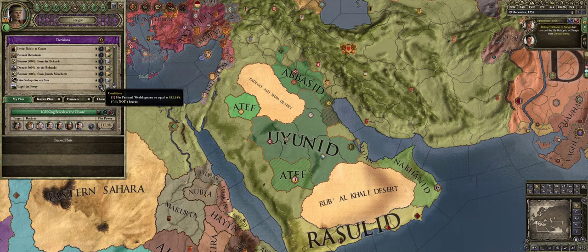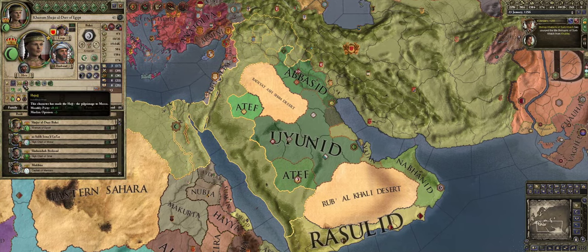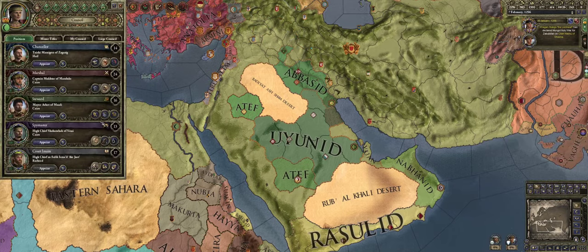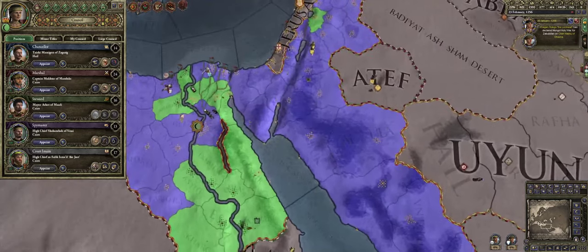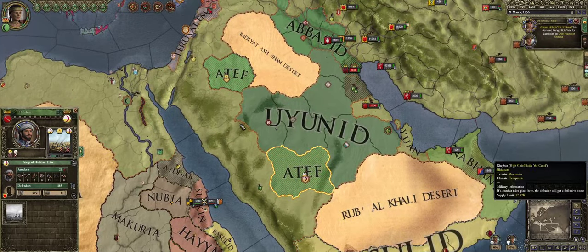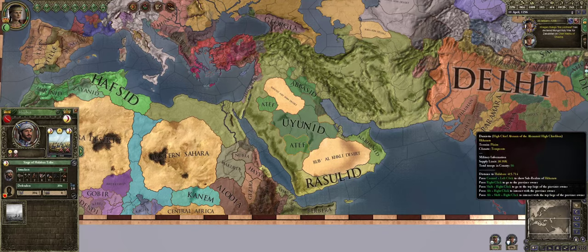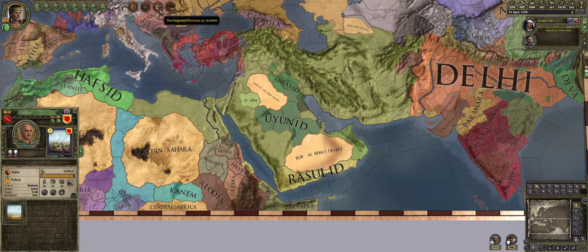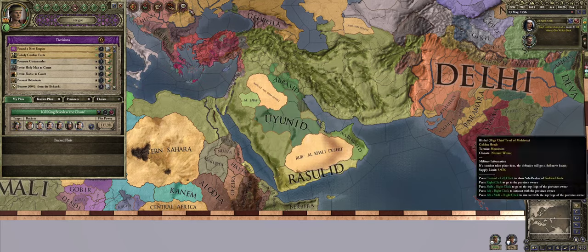Maybe this. I need to give him a lot of money. I've already gone on Hajj, haven't I? Yep. Ooh, I can get piety from this. Hopefully my vassals are sort of just getting land as they go. Little war chest. We've done it. Nice.